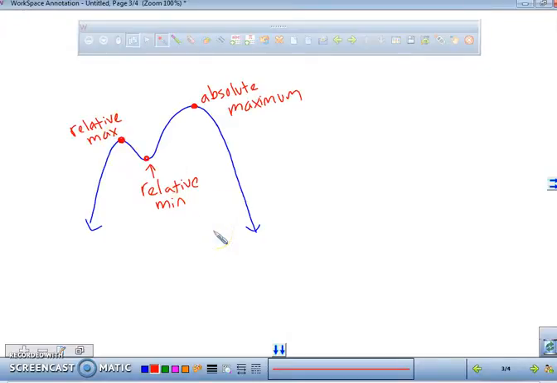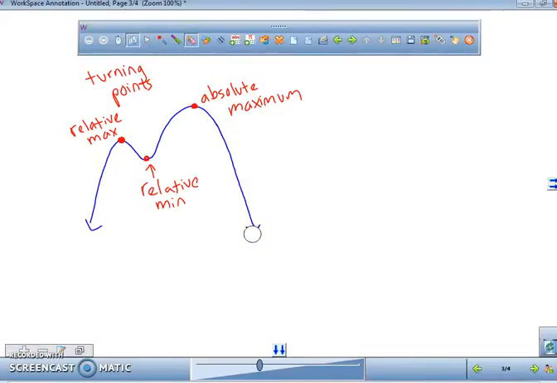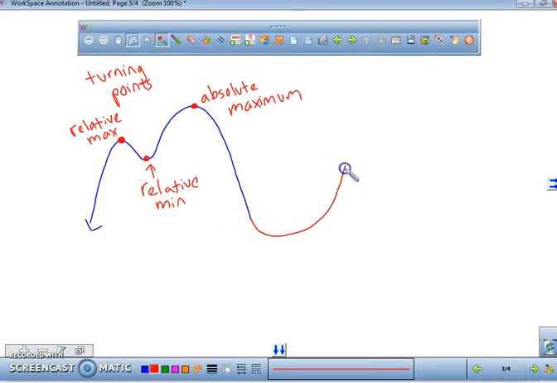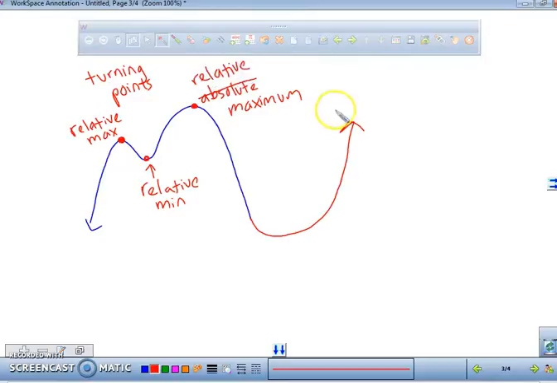Whenever you have a curve through a polynomial function, you have turning points. By the way, this point and this point are all considered to be turning points in the graph. It's where the graph either goes from rising to falling or from falling to rising. Now, what if I change this graph, and I didn't put the arrow going down forever, and I made it go back up? Now that's no longer an absolute maximum. Now that's just a relative maximum, because technically there is no max. It goes up forever.